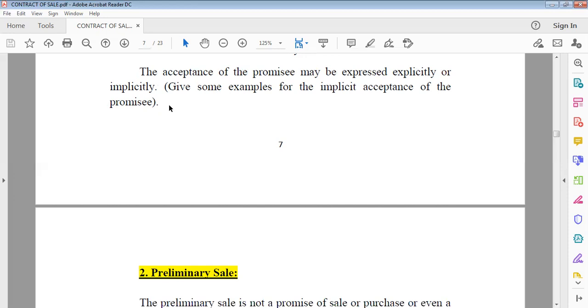How does he express his desire implicitly? For example, I tell Baha the contract of lease which is concluded between us is just for 1 month. It is not renewable. But I promise you to sell you this apartment if you show me your desire to buy it. Okay? I will sell it to you if you want to buy it.